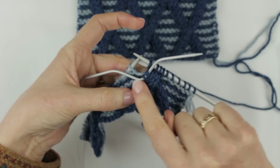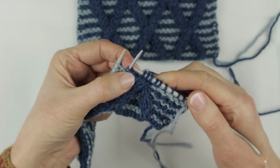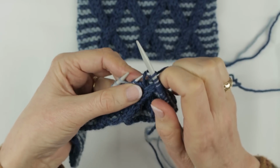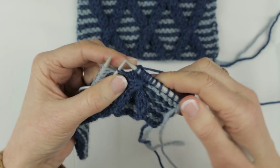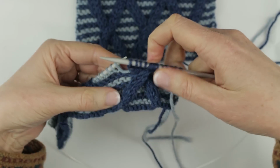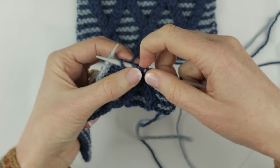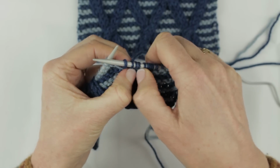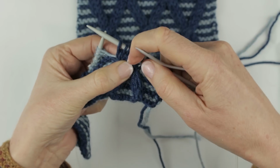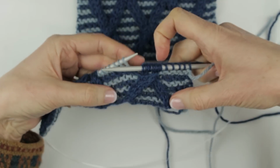So now, and this is still at the front of the work, we're ready to knit these 3 stitches. And I'm going to knit through the back loop on the first stitch. I knit normally on the second stitch, and through the back loop of the third stitch, and there we've done it. We've rearranged all our stitches like magic. This cable panel now travels underneath, and there are those 3 stitches. The contrast stitch, and if I pull it right apart like this, you can see there's the contrast stitch in the previous row, and it's now in between those 3 panels and there. So that's how you do it. It's your first crossover.